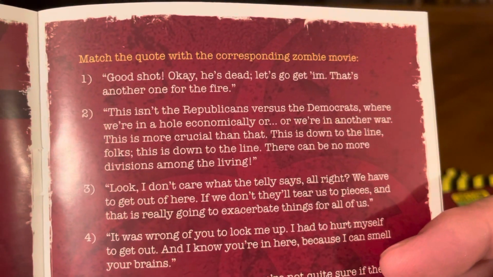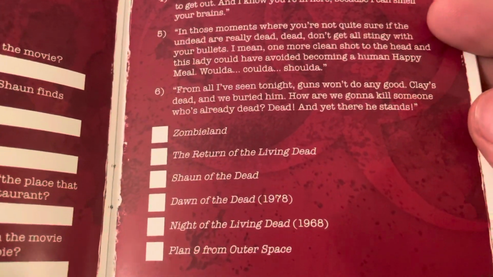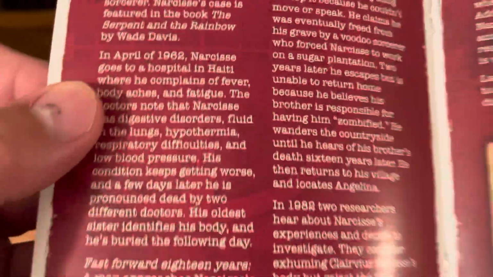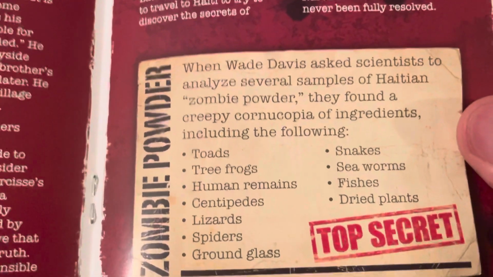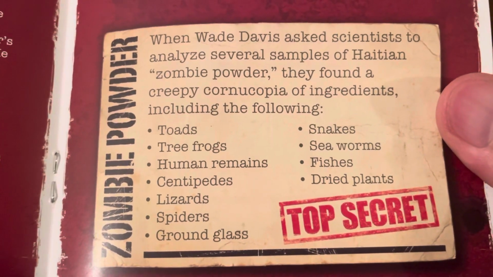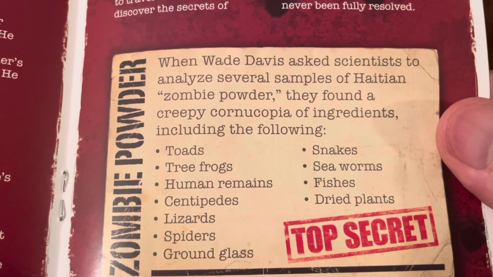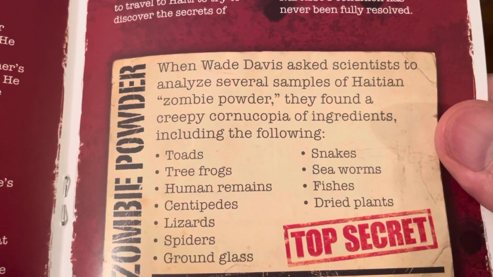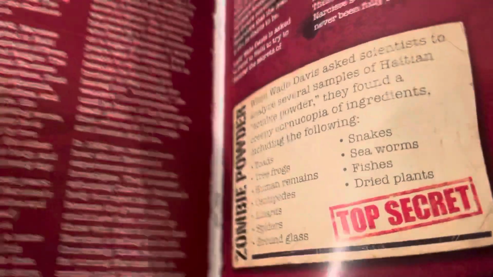Match the quote with the corresponding zombie movie. Hungry Living Zombie. Story about it. When Wade Davis asked scientists to analyze several samples of Haitian zombie powder, they found a creepy cornucopia of ingredients, including the following: toads, tree frogs, human remains, centipedes, lizards, spiders, ground glass, snakes, sea worms, fishes, dried plants. Top secret zombie powder.